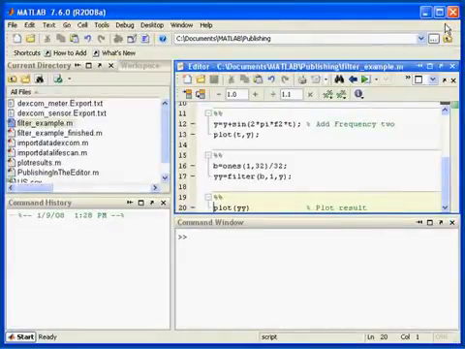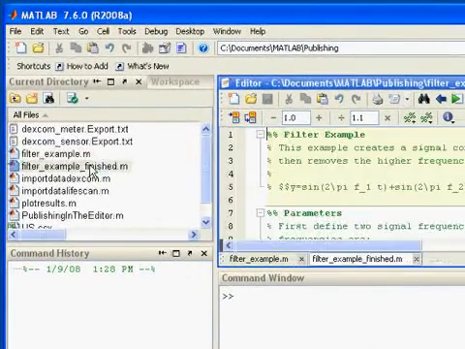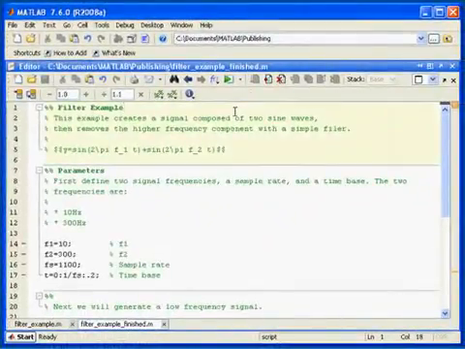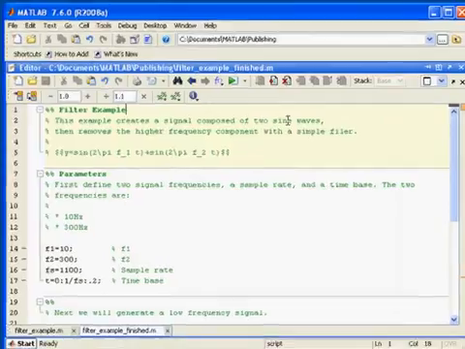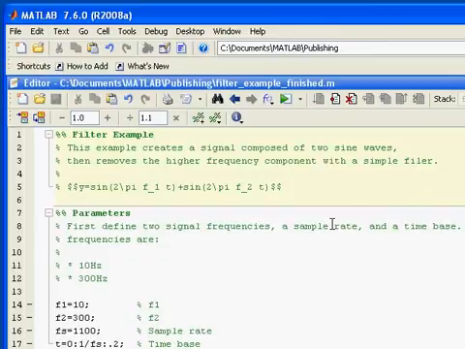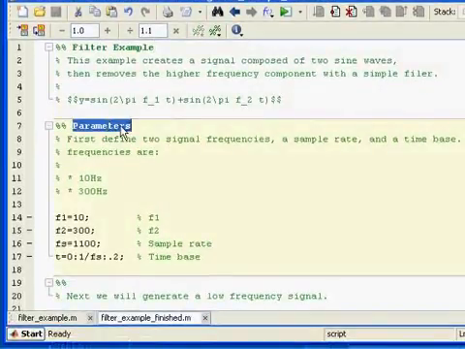You can add more descriptive text and formatting to the output document. We will look at another version of this MATLAB file which has this added. You add a title by including a cell at the top without any code. You can add a description here or in any cell, and the comments will be turned into body text in the output document. You can give cell names, which will be turned into section headings.